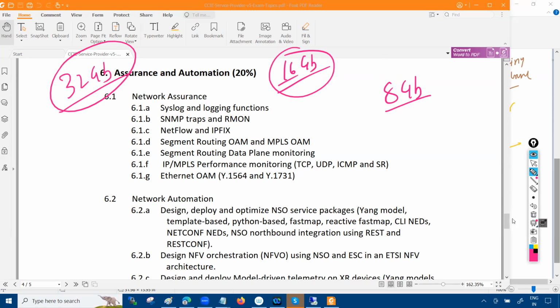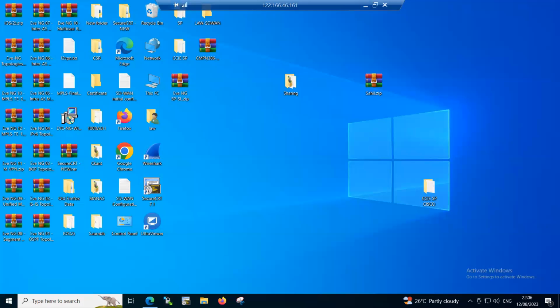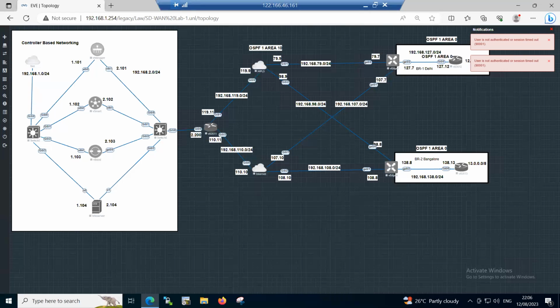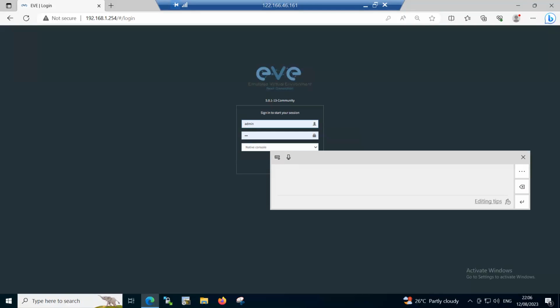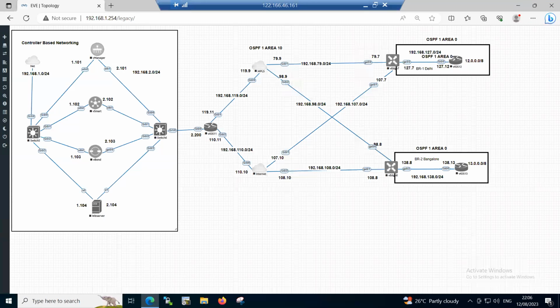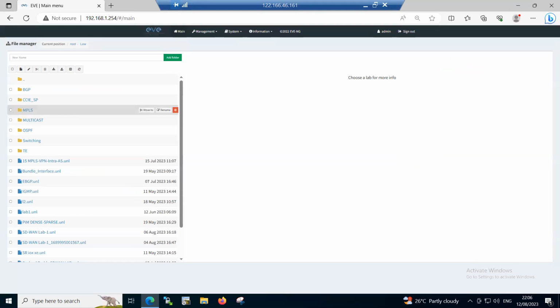My laptop is 16 gig right now, so I'm able to install it. But I bought a custom server, so that's 385 gig of RAM. I'll show you. This is the RDP I took, 385, so this is my server right now. Normally I'm doing the labs. I'm having 3 to 4 batches of CCIE service provider right now, so CCIE SP.